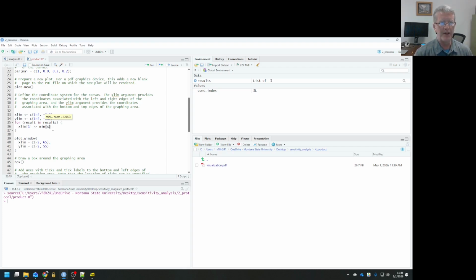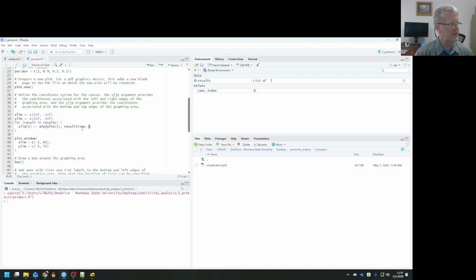The first value I want to put in here is the original x-lim value, because I'm going to be going through this loop multiple times, and I'm going to assess this based on what my current x-lim minimum value is from the last time through the loop. Now, if it's the first time through the loop, that x-lim 1 is going to be infinity. But after I go through the loop, that x-lim is going to be something else based on whatever the minimum was from the first time through the loop. Then each time through the loop, I want to look at my result, and I want to look at the times. Remember, we're plotting time on the x-axis, so my x-min is going to be related to my minimum time.